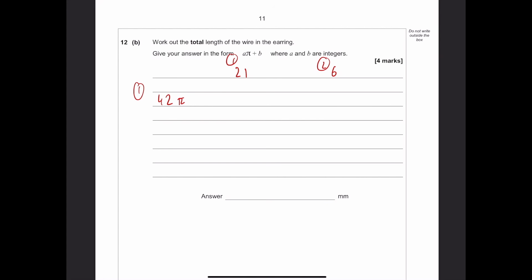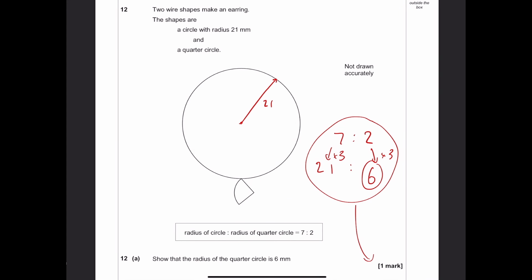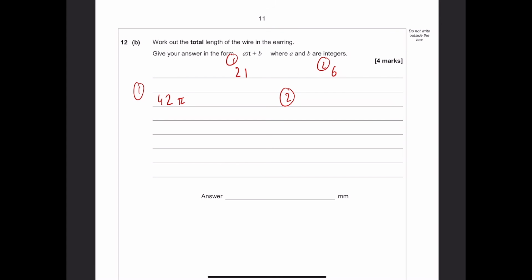Nice and easy. For the second one, what you have to be careful of here is these values here are going to be 6, because they won't be included in the circumference calculations. So it's going to be 12, because 6 adds 6, plus pi times the diameter divided by 4, because it's a quarter circle. So the pi times diameter is going to be 12 pi. Divide that by 4, so it's going to be 12 plus 3 pi. And then if we add these together, we have 45 pi plus 12, and that's going to be our final answer.